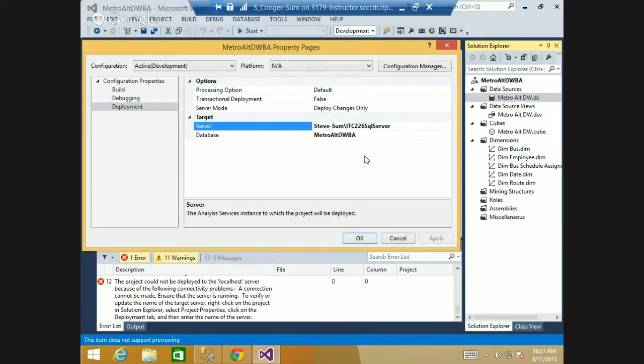So this is under properties, under deployment. Remember, we had to do this with the processing. I guess it's way back with reports. We had to change the path, the queue. It assumes things that are not necessarily accurate. Now, this is assuming that you named your server that. So if you named it something else, go with what you named it. Yeah, it works now. I think it just was headed to the wrong place.